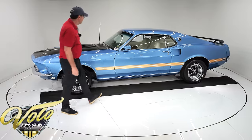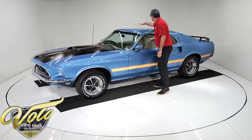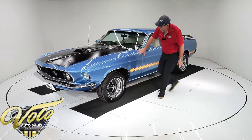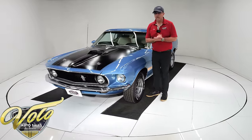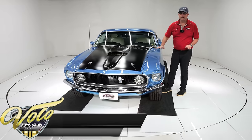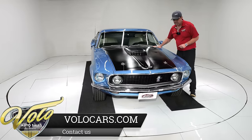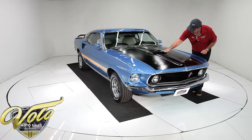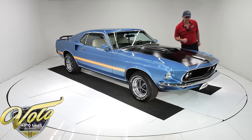Got the sport mirrors coming down the pillars. There's no cracks, no damage, no dents, no waves. Outstanding body and paint. One year only, winter blue — this car was born this color. The metal flake is laid out evenly. It has a polished, high-gloss finish throughout. It has the matte black hood. The scoop is actually functional — the air goes into the engine compartment. It has turn signals at the back of it. They work — I checked them.